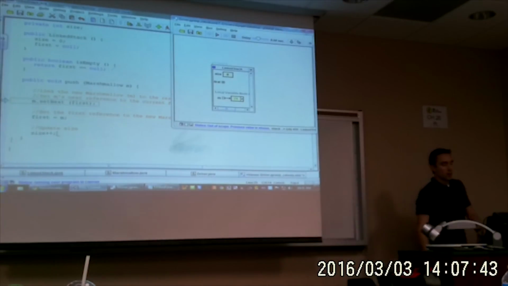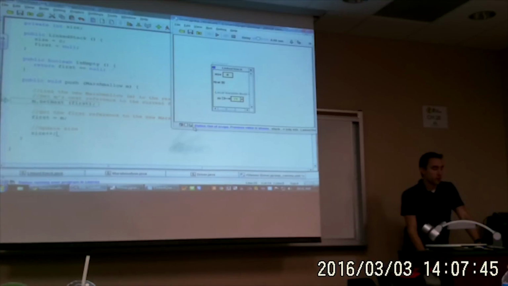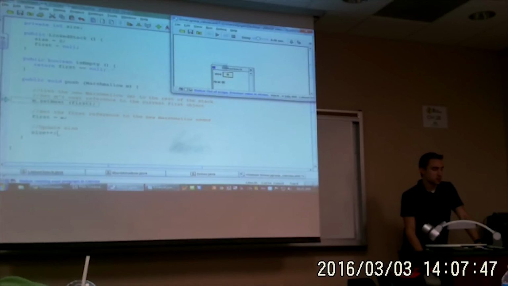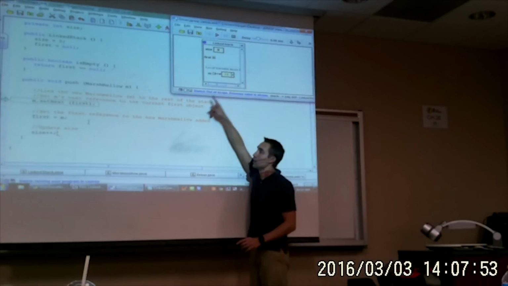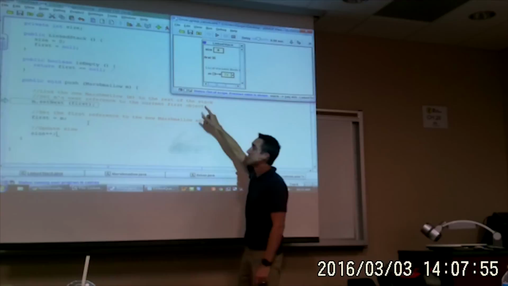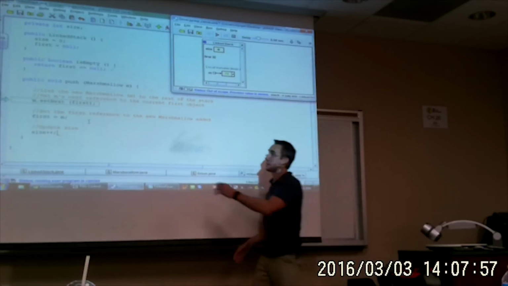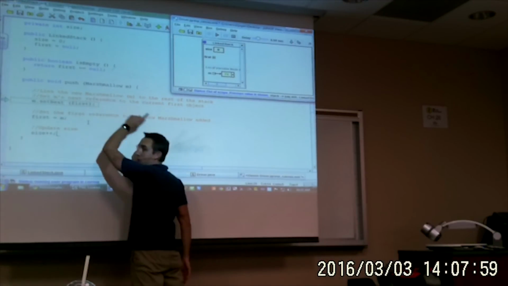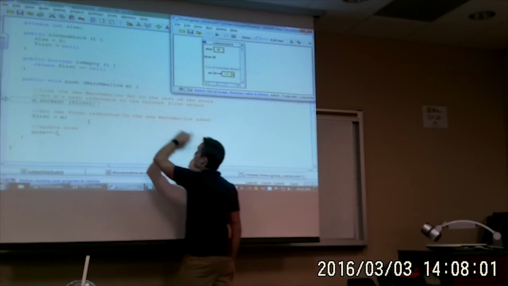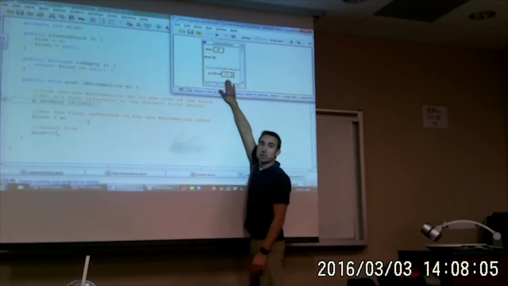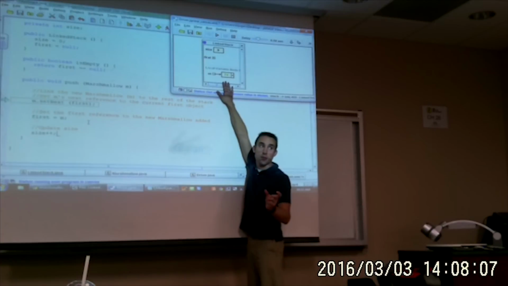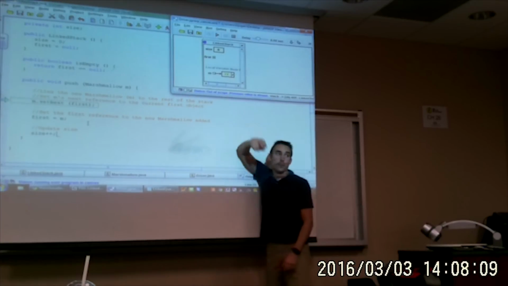All right? So, first line of code, if we read the comment, it says, link the new marshmallow, which is m, to the rest of the stack. We do that by setting m's, which is our new marshmallow, next reference to the current first object. So if we look at this right here, we see 74, that's its fluffiness, and we see this little black box next to it.